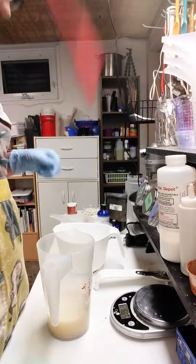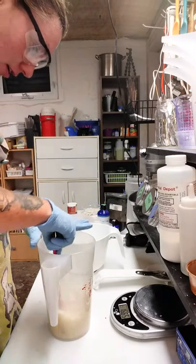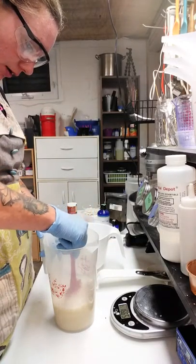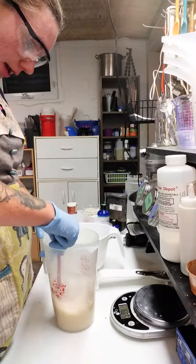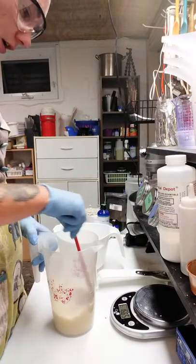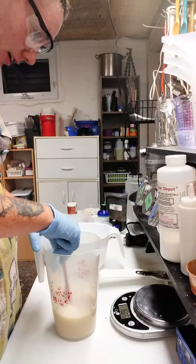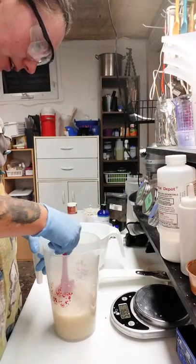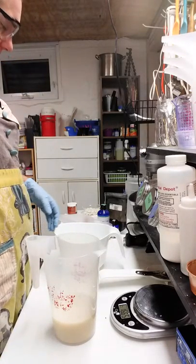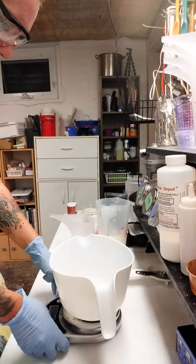I haven't made soap in just about two weeks, so I kind of feel like I'm doing this new again. I just haven't had a lot of time — I have a Thursday night market that I do now where I set up and sell soaps, and I've had quite a few shows over the weekend. I just haven't had much time to get down here, and when I have gotten down here the place is a disaster — not terribly messy, just stuff everywhere. I'm trying to clean out stuff and get some things organized.